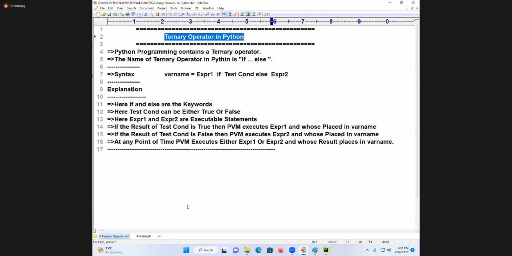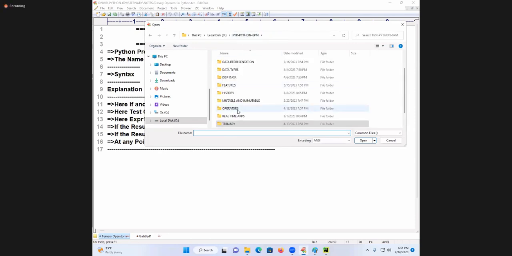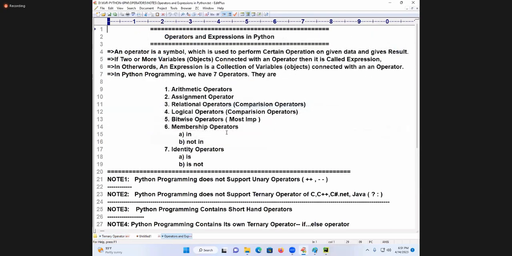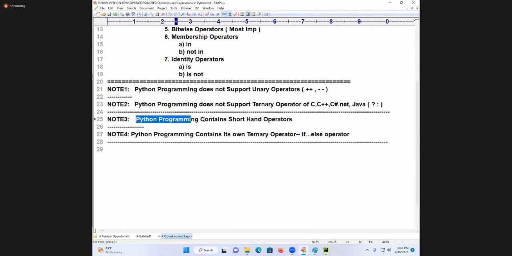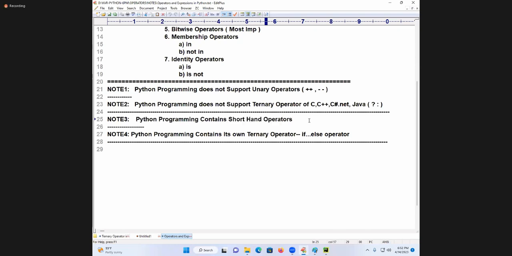Now further, I want to introduce one small topic today. Don't expect it immediately: shorthand operators, which is very easy, not difficult. It's a very small topic. It will take only 15 minutes, because after 15 minutes a lot of time is left. In that last moment, I don't want to introduce a new topic. So in this 1 hour which is left, I want to introduce string part 2.